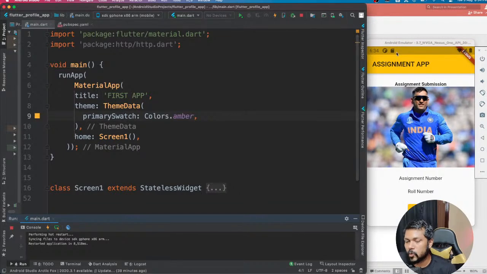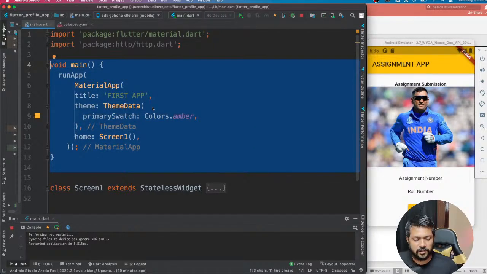All right, awesome, right? So what we have done is not change all the colors everywhere. No, I didn't change the color of the top bar. I didn't change the color of the button or anything of that sort. I just changed my primary swatch and it kind of changed right here. So think of this as your mantra. If you want to start a Flutter application, these are the four or five important lines of code that you definitely need to know. And most of the time it will autocomplete for you.